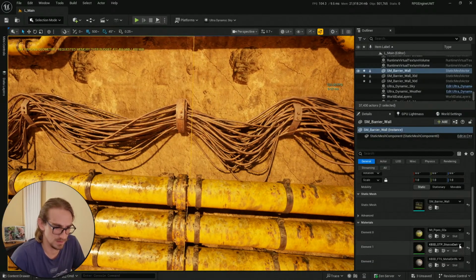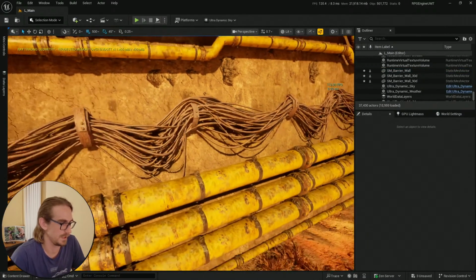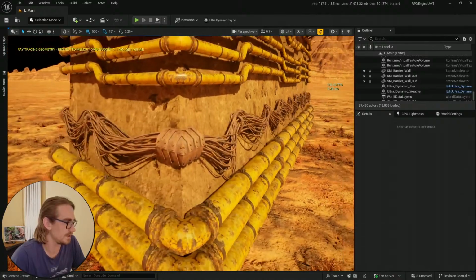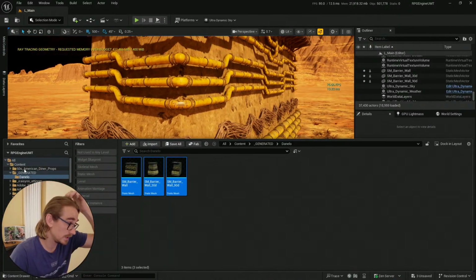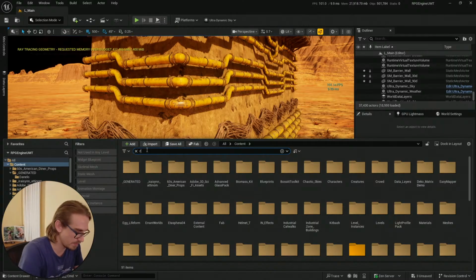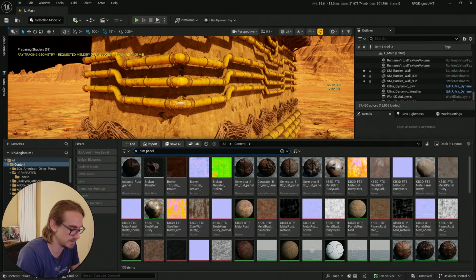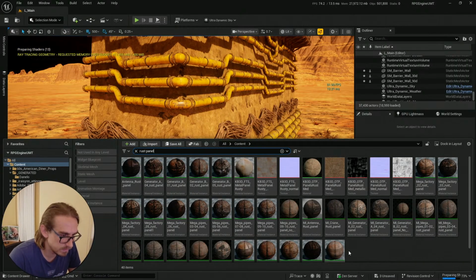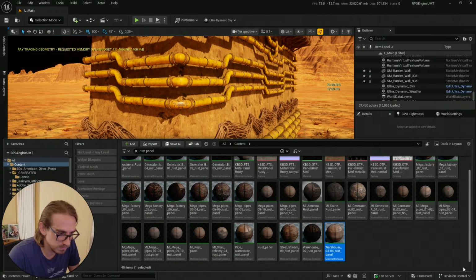This looks kinda funky. I wanna use the other rust material that I have, if I can remember what it is. Rust panel. Right here.